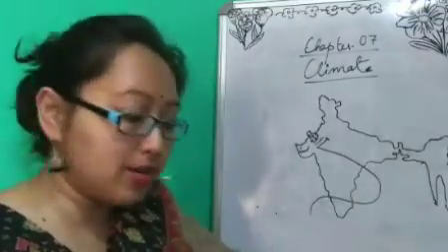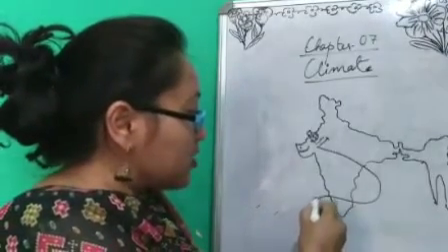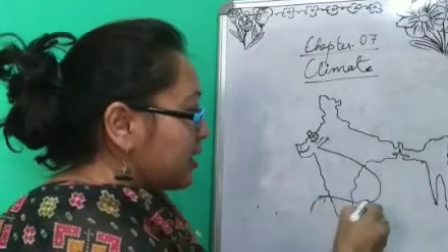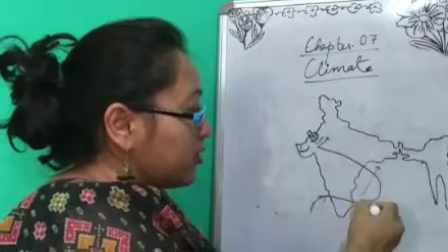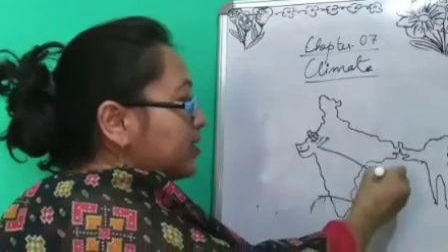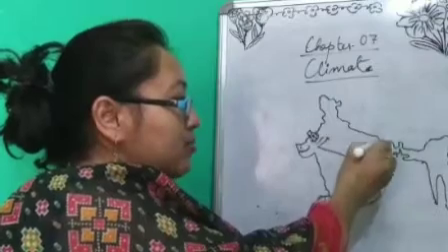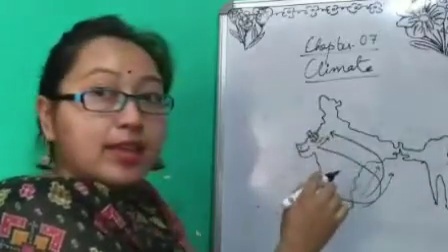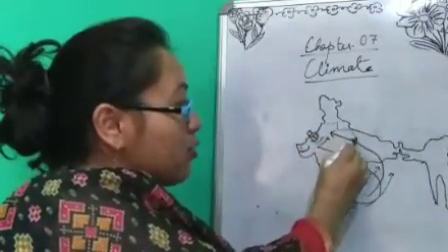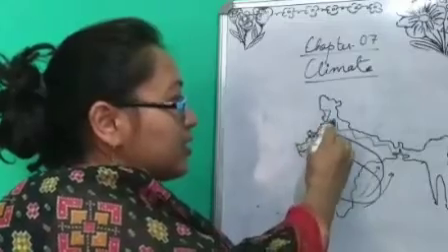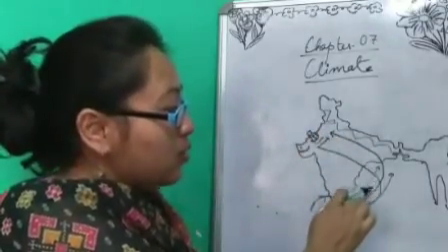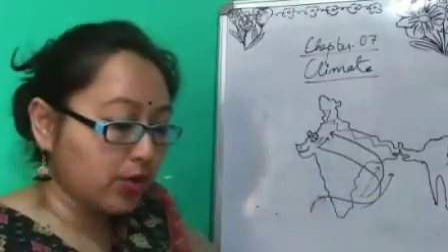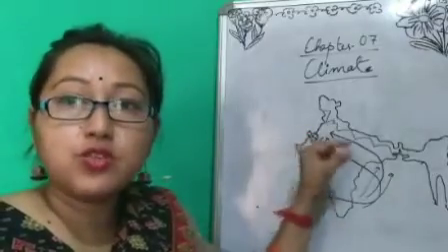Now because of the Coriolis force, the southwest monsoon goes like this over the Arabian Sea, and like this over the Bay of Bengal, and when it enters here, it deflects from east to west. Why? Because of the presence of a relief feature, that means the Greater Himalaya. This southwest monsoon wind direction gets deflected like this. Clear? Okay. So this is a very special feature of southwest monsoon direction.